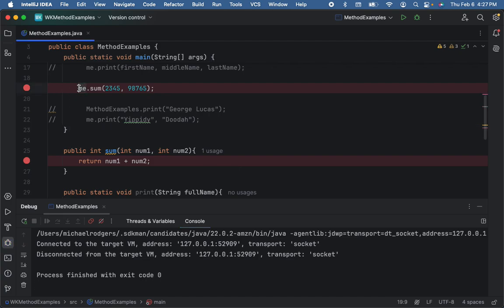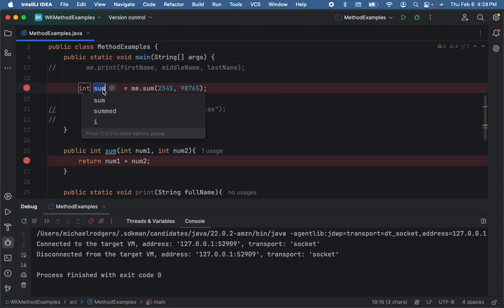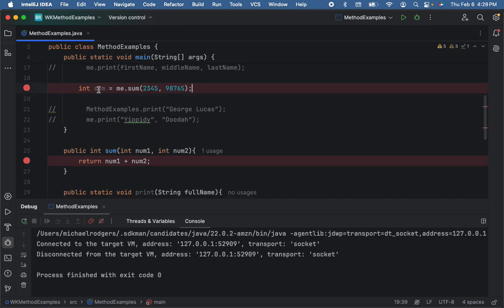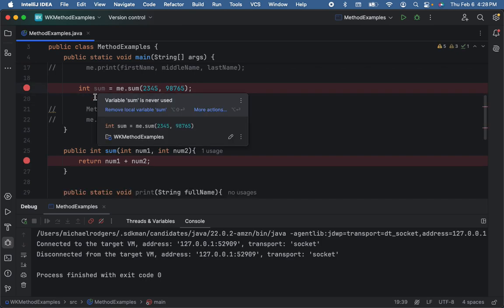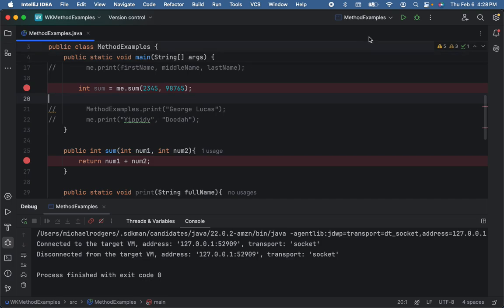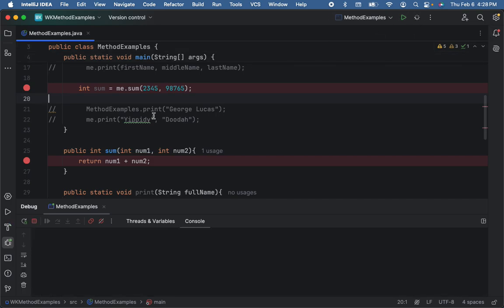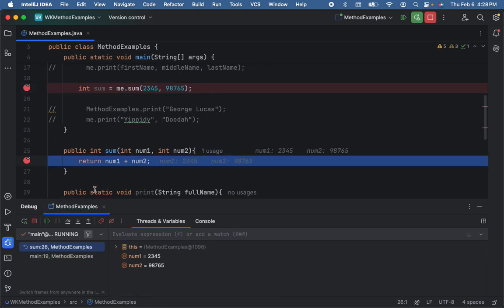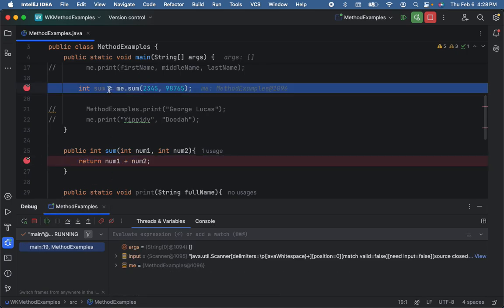So right here on this line, let's do this. With IntelliJ, you can right click on the light bulb, and it'll say introduce local variable, right? So you can do that, and it'll supply a value. Okay? If I click debug again, it's on the method, I step into it, it's right there, I step back, it comes back over here. Now if I hover over sum, what?